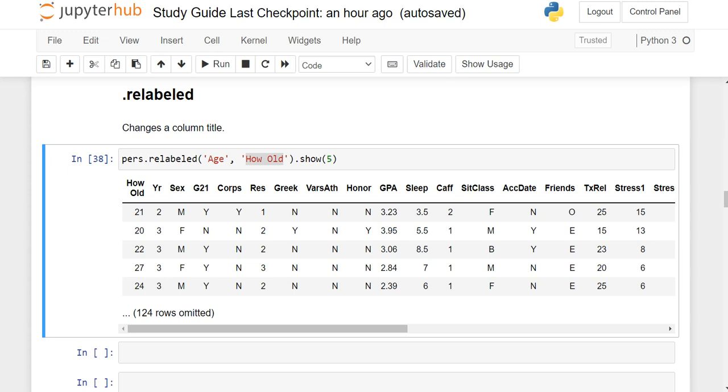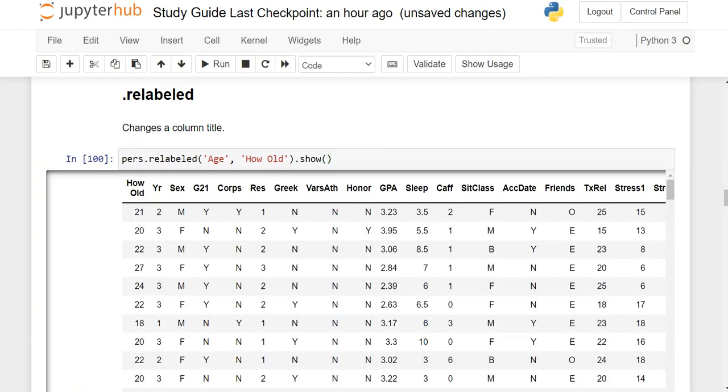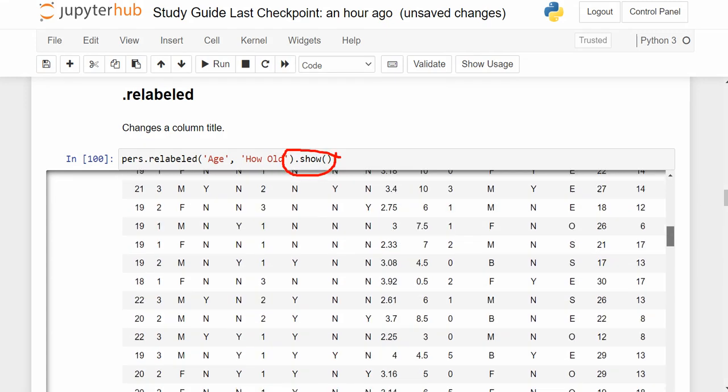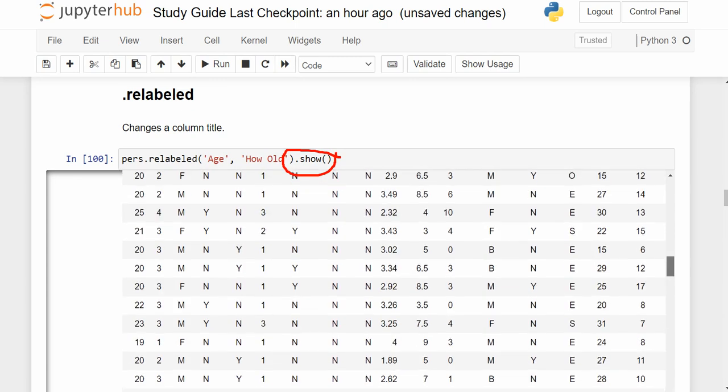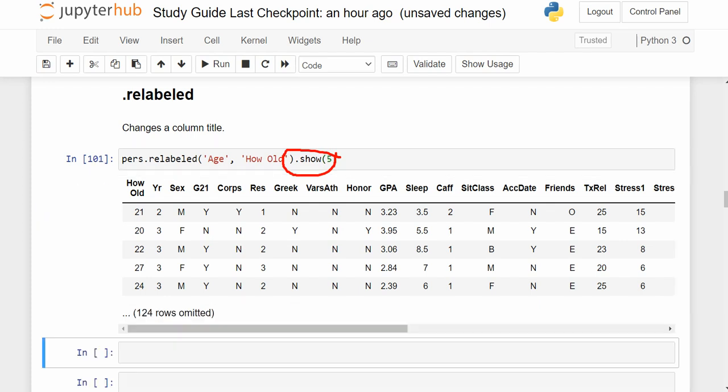Okay, and I haven't actually created an example of show because I keep using it all the time to keep these tables slender. I also want to remind you that you probably want to say something about show. And remember that if I do show with an empty parentheses, it shows all the rows in the table, all the way down. I can see the entire table. How often do I want to do that? Well, on my study guide, I don't ever want to do that. I want a show 5 wide just to keep the space.